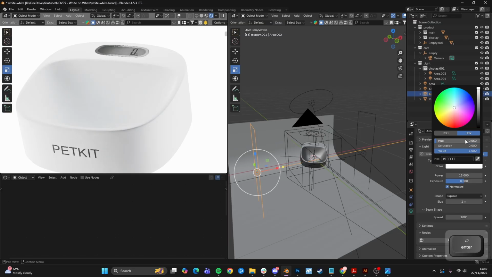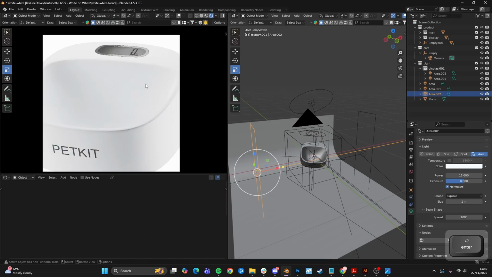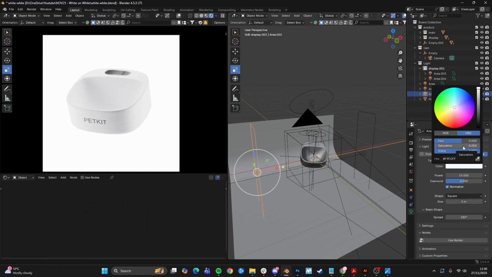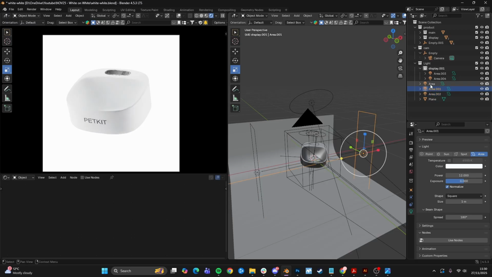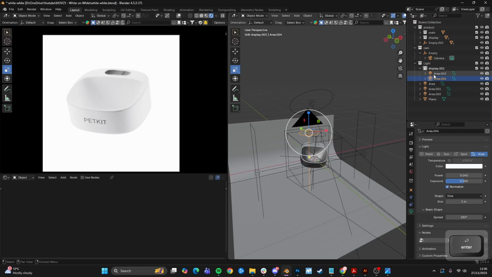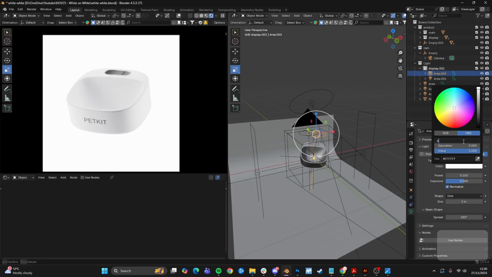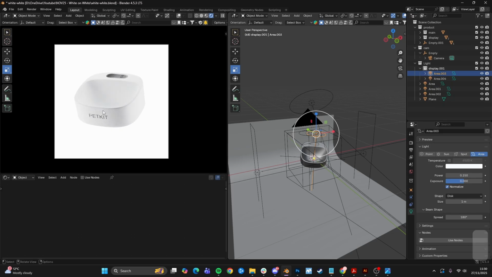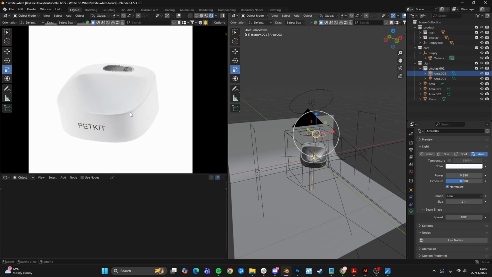I don't know if that is just my monitor or my eyes, but I like to add just the tiniest bit of blue to the default lights. We could do the same to this one as well. I find it looks a bit better when working with white products. To my eyes, that looks a little bit more pure white now.